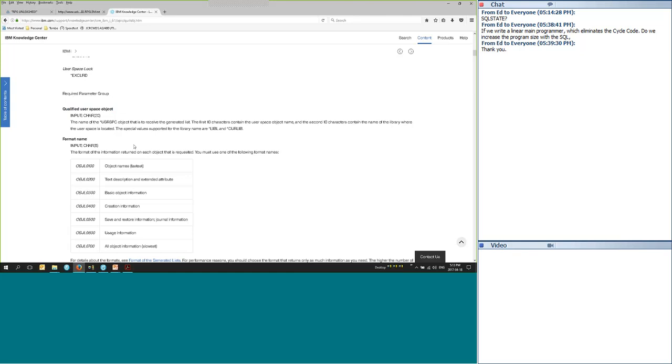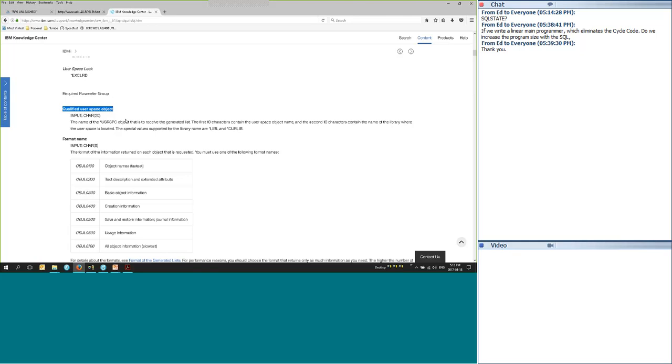Generally, they are in QTemp. And with a list API, and this is the big issue, the output from that list is placed into this named user space. Qualified user space object.